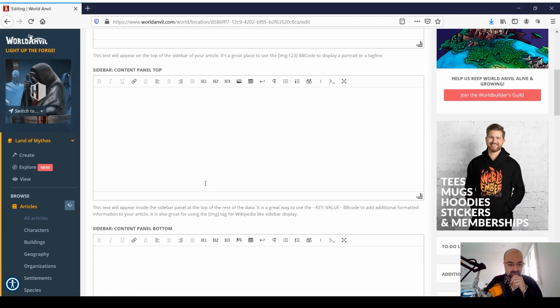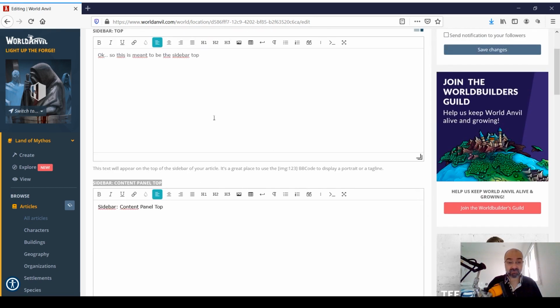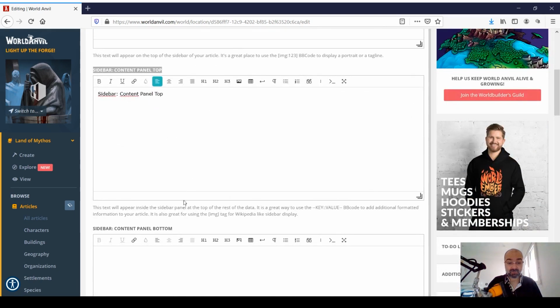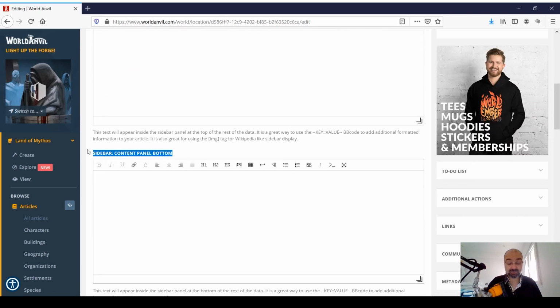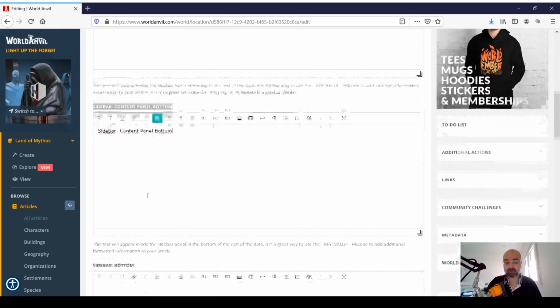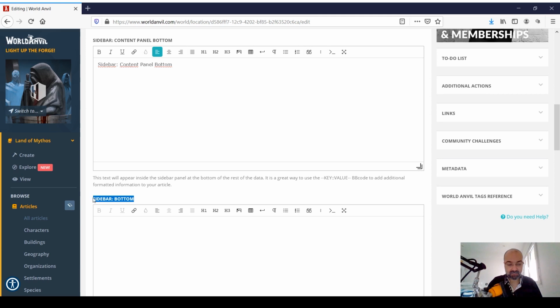Sidebar content panel top. Okay, when I design websites and I'm not entirely sure what things are meant to do or where they are meant to go, what I do is take the description and put it where it's meant to be, so I know exactly, I don't get lost, and I know exactly what text I have to edit.